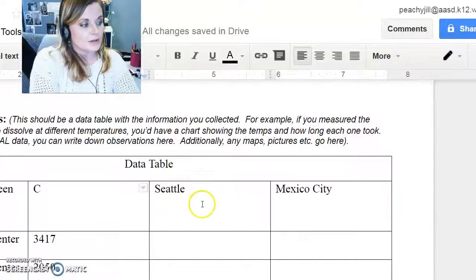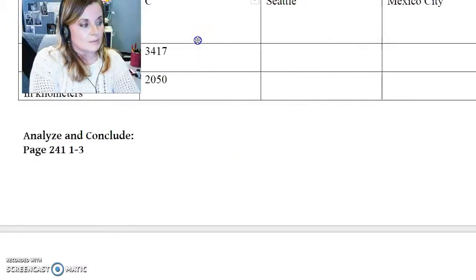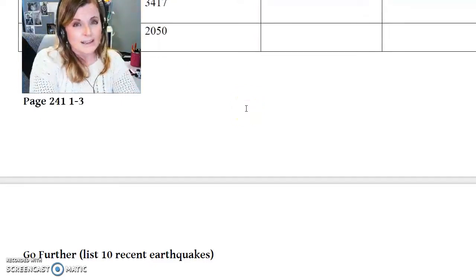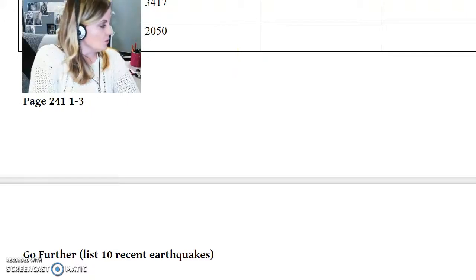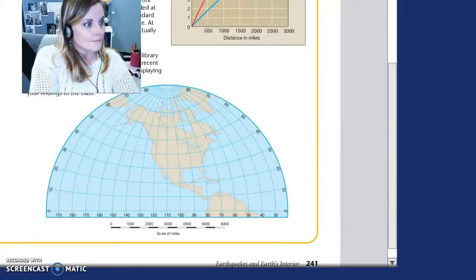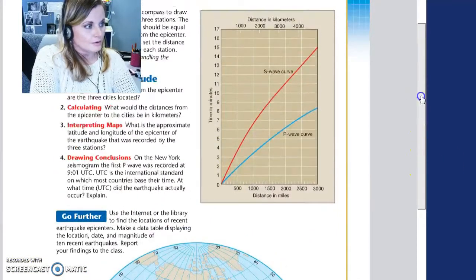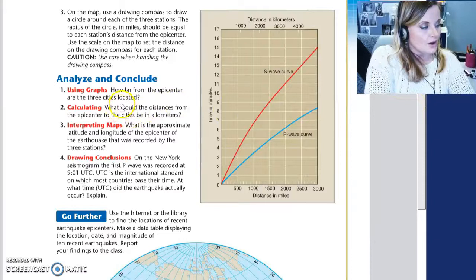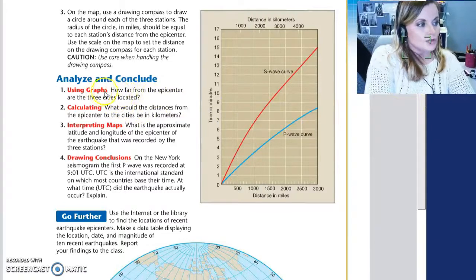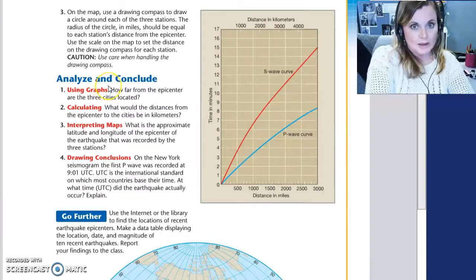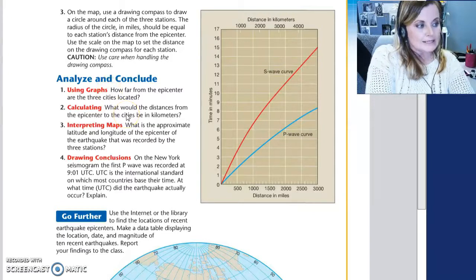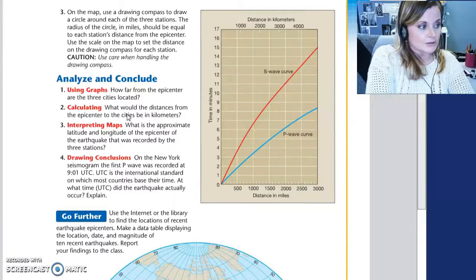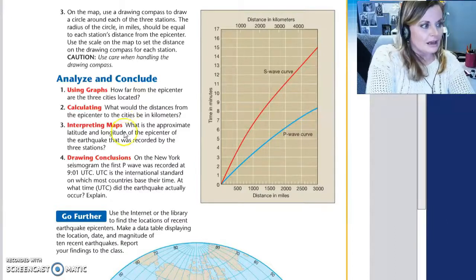Finally, the template is going to ask you to do some questions on page 241 of your textbook, and I'm going to ask that you do these even though we did a procedure that was out of the textbook. It mirrors the one in the textbook, so you should be able to do these. So going to your book, here you're doing questions one through three. So question one says, how far from the epicenter are the three cities located? You can use your data table that you've created to answer that. What would the distances be in kilometers? Well, we've done that as well, so you can write that information from your data table. Pretty easy so far, right?